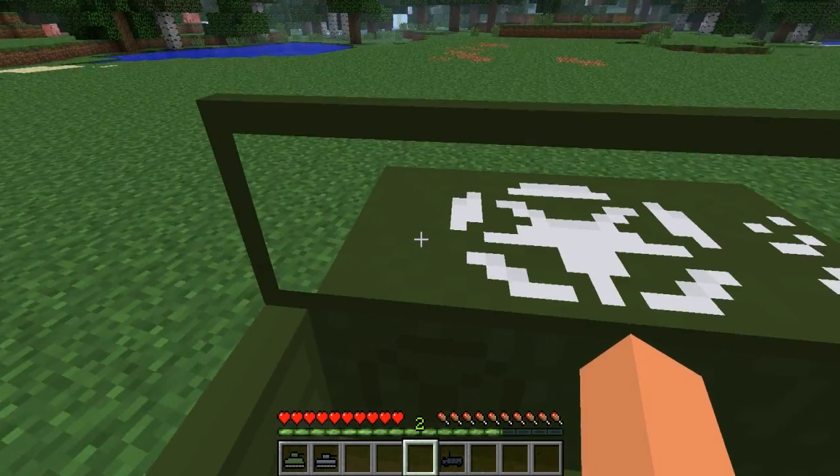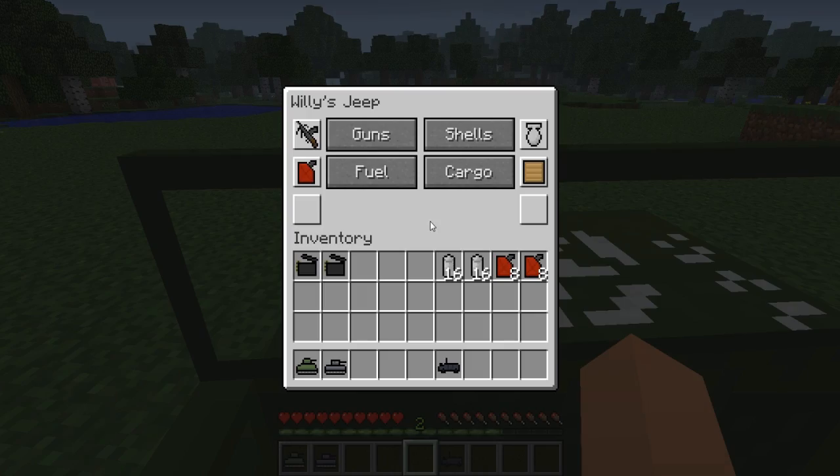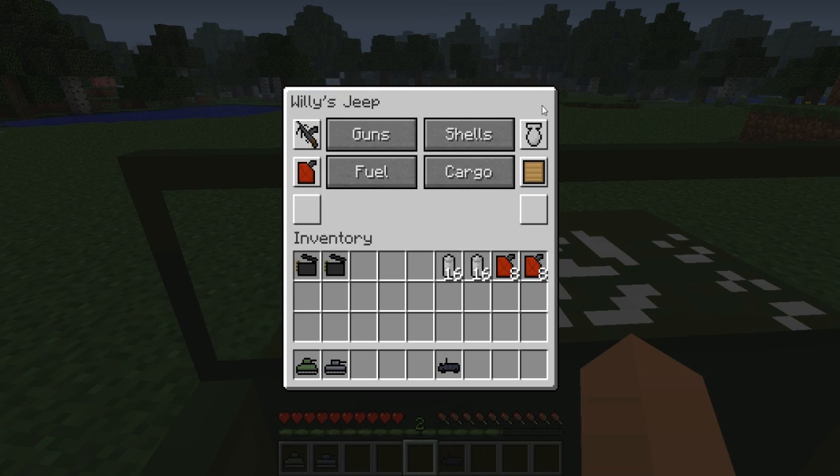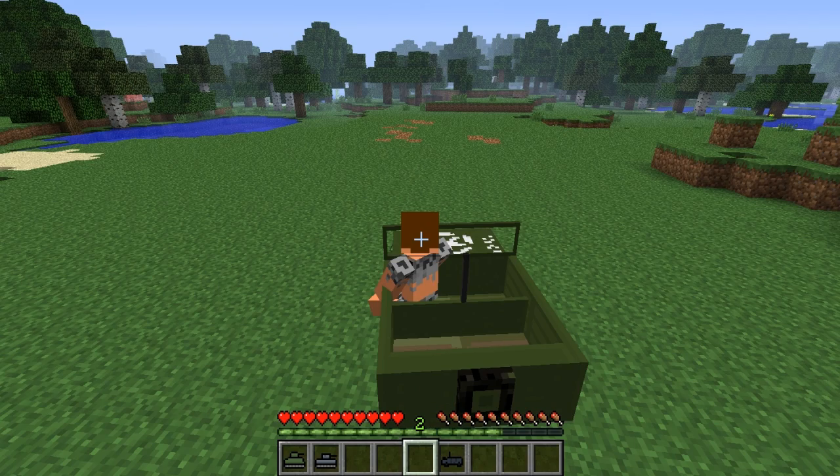So once you're in, click the R key to open up the inventory, and you're able to put cargo in the Jeeps. Also make sure you have gas and you're filled up and ready to go. You can't put shells in it because it's not a tank. You can put a gun, but we did not put one on, so we can't use that feature. And let's drive this around.